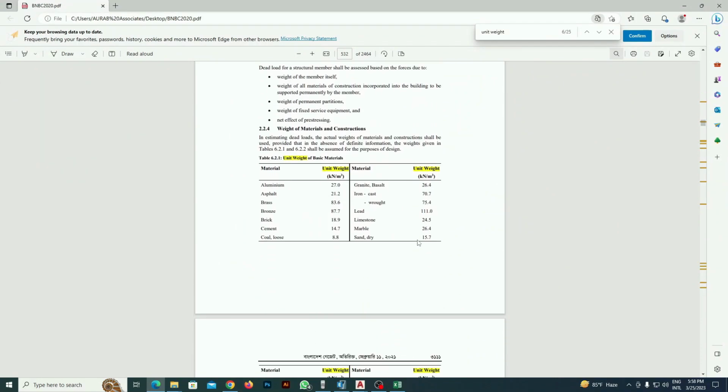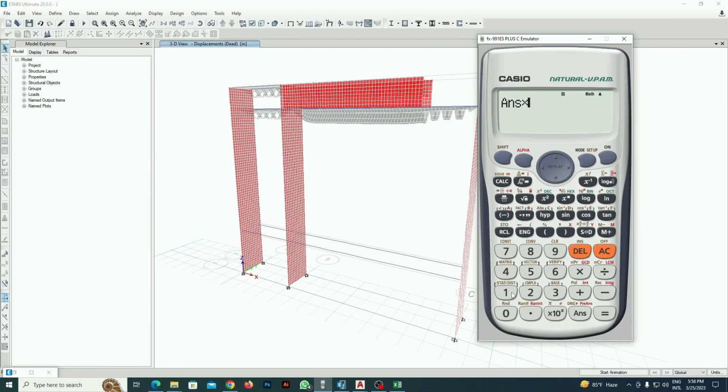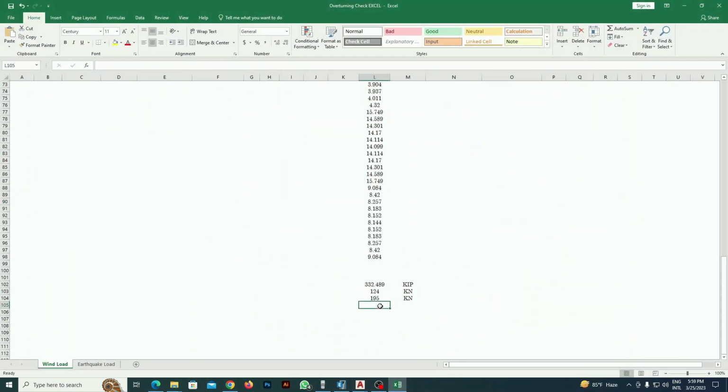For sand, I am just taking 13.5 here. So multiply this one with 13.5. What we get? We get 426 kilonewton. We could take 427, but we are taking 426 here. Okay, fine. This one is also in kilonewton.